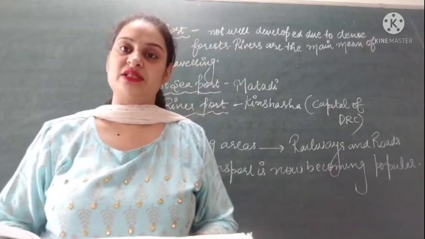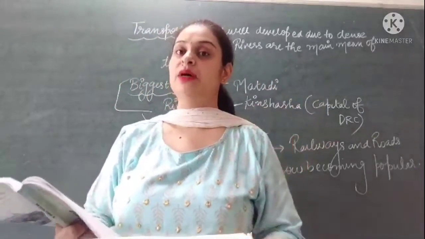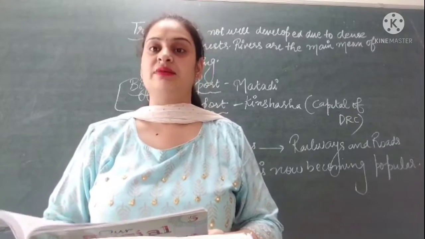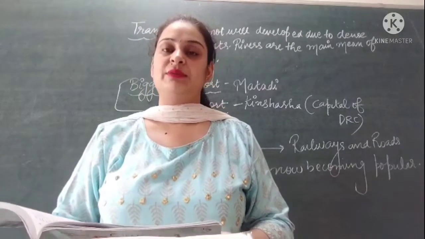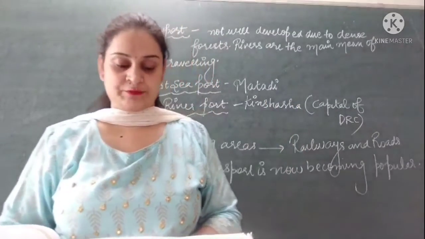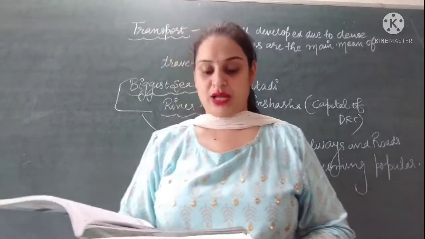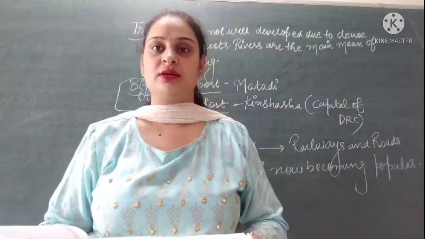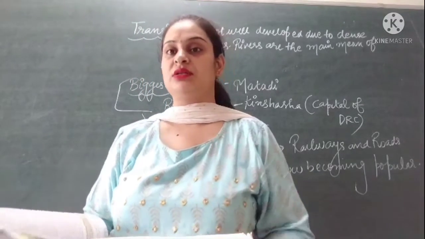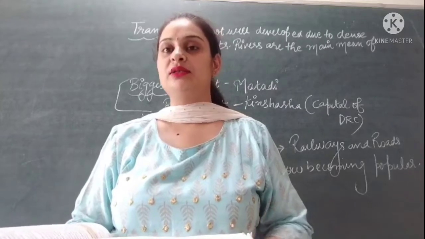Then canopy. We have discussed that when the trees group together and become interlocking with each other, they form a canopy. Then shifting cultivation, a farming practice in which farmers shift their cultivation from one place to another. Then pygmies, the tribe found in DRC, known as dwarf or short-statured tribal people. The last is nomadic. Nomadic people are those who roam from one place to another in search of food, and pygmies are one of the nomadic people found in DRC.